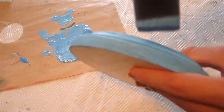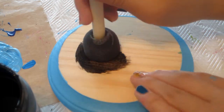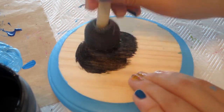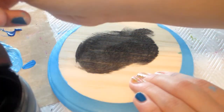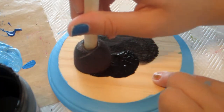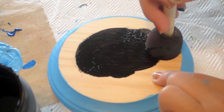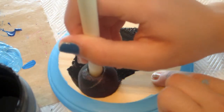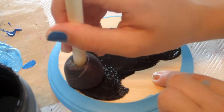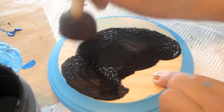Now for the really, really fun part, is putting the chalkboard paint on. So here I'm putting one coat on, and I really recommend putting on really thin coats. You can always add more coats on little by little. Now I'm putting this coat on, and then I'm going to wait a full hour for the chalkboard paint to dry.